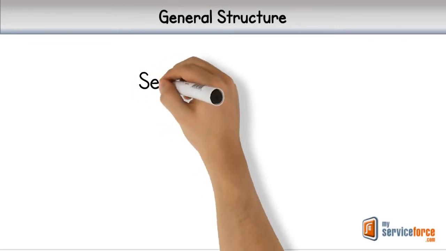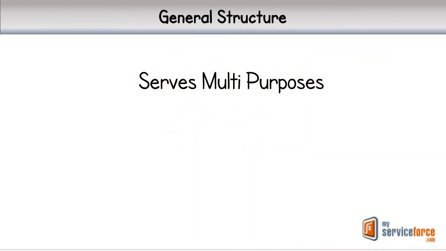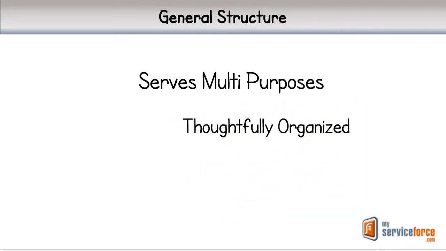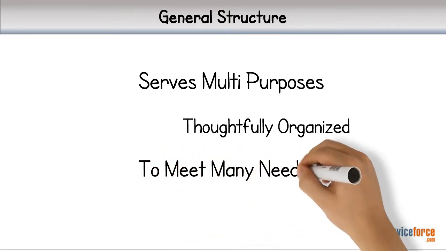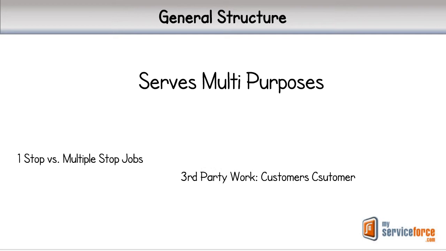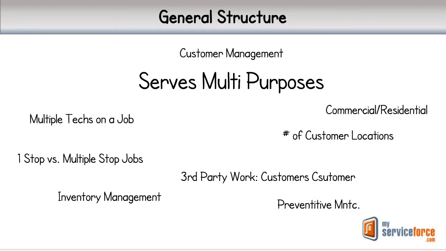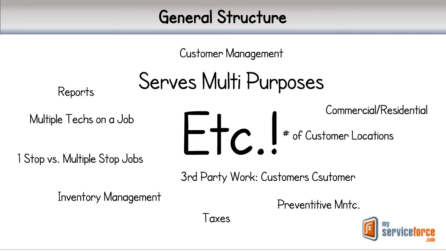easier. Our software serves many requirements and has a depth of capabilities. As a result, a great deal of thought has gone into the way it's organized and structured to ensure it meets as many needs as possible. Here are some of the things that we needed to consider in developing the software. Because of this, there is a necessary hierarchy to various processes that you use when satisfying a customer's request.